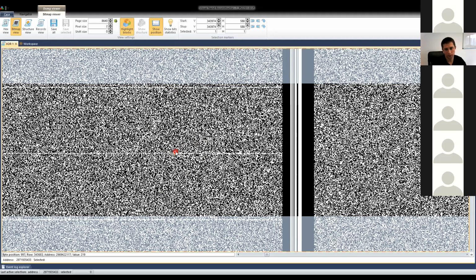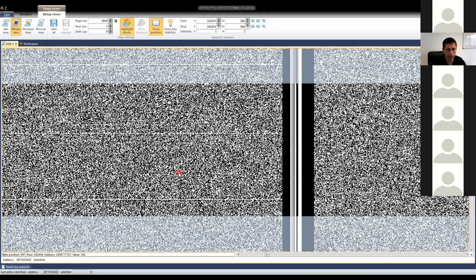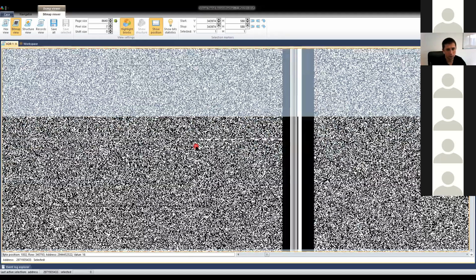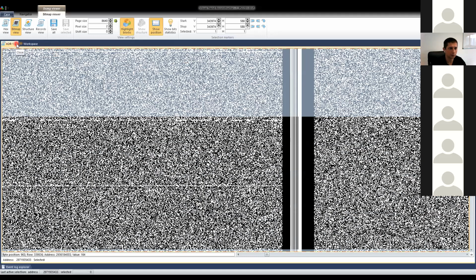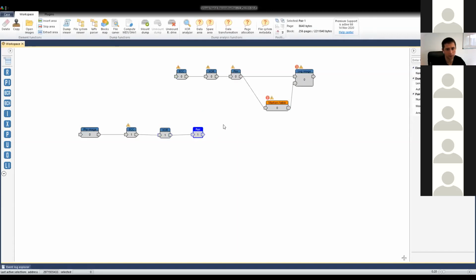I'll not explain now why that means that we need to use the pair element. Just trust me, maybe we will do this on another webinar. But for this case, we can see that repeatable patterns many times. So we have it here, here, then again 2 lines, 1 line here, 1 line here. So that all says to me that I need to deal with multiplane page allocation, and to deal with that multiplane page allocation, we have a pair element, which I just connect like this, and that's it.